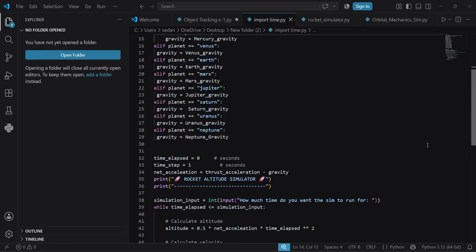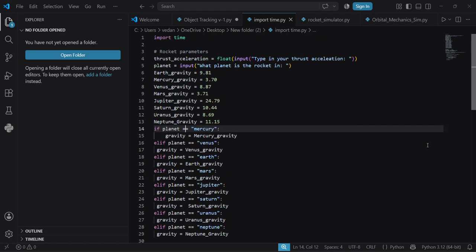So in the last video, in version 1, we were just accounting for thrust acceleration. But now we need to account for net acceleration, which basically means the acceleration which your rocket is providing minus all the gravitational forces. That's basically what net acceleration means, and we need to calculate that. So very simple subtraction happening here. Whatever the thrust acceleration is, remove whatever the gravity is.